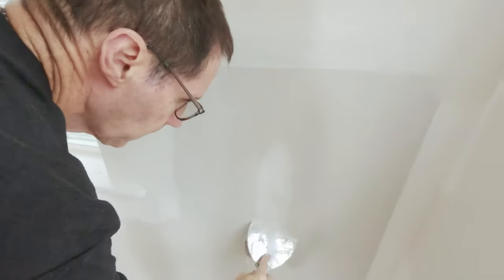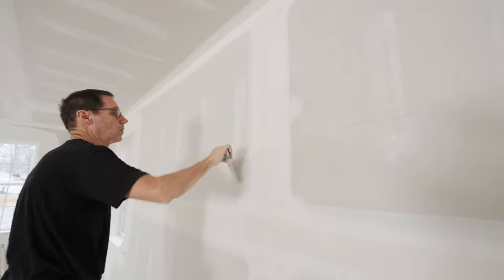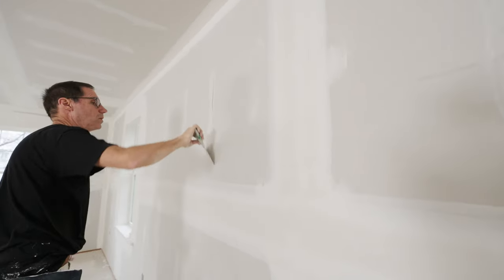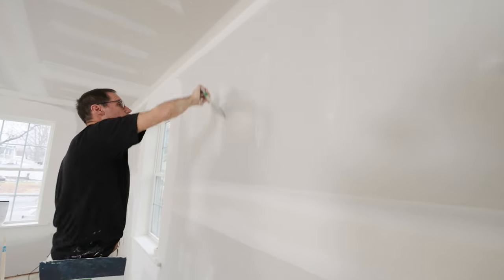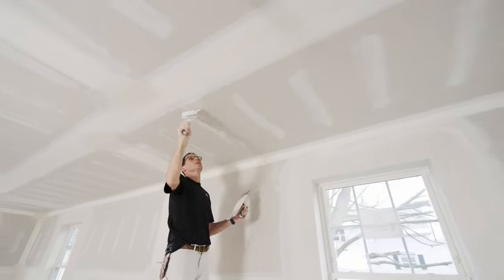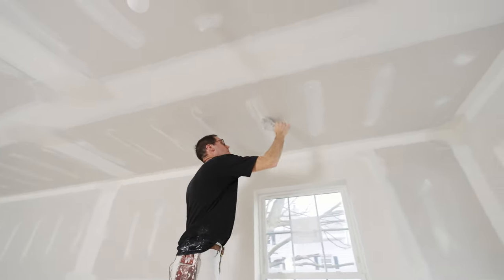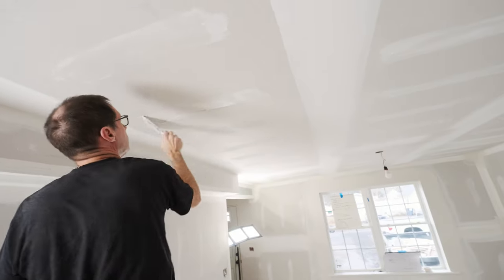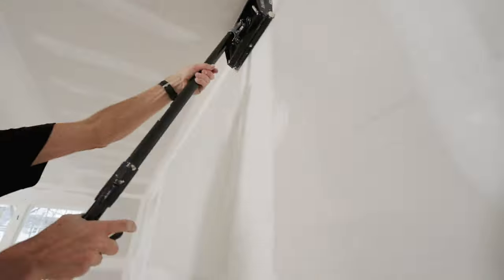I'm putting a quick coat on all the fasteners. Whenever I get a new employee, one of the first things I have them do is coat fasteners, because they get used to handling the compound. You put some compound on your taping knife, put your pan or trowel down, and coat all these fasteners without playing with the compound — it teaches them efficient ways of taping. I always do them as I'm moving along the surface; I don't come back and do all the fasteners later.